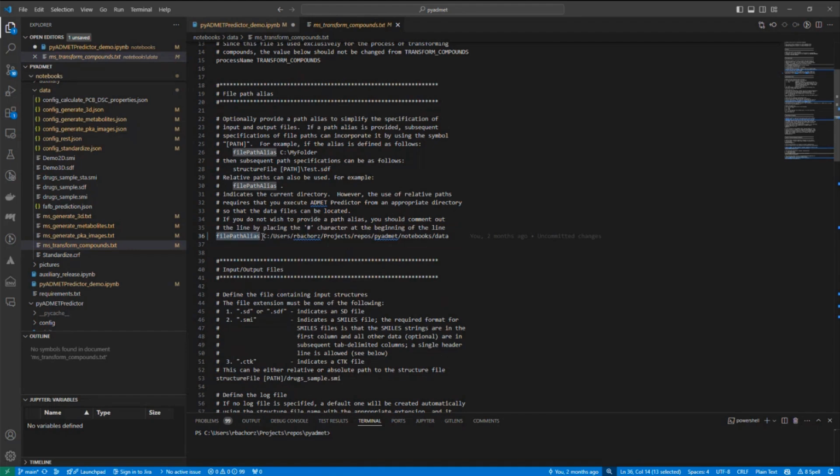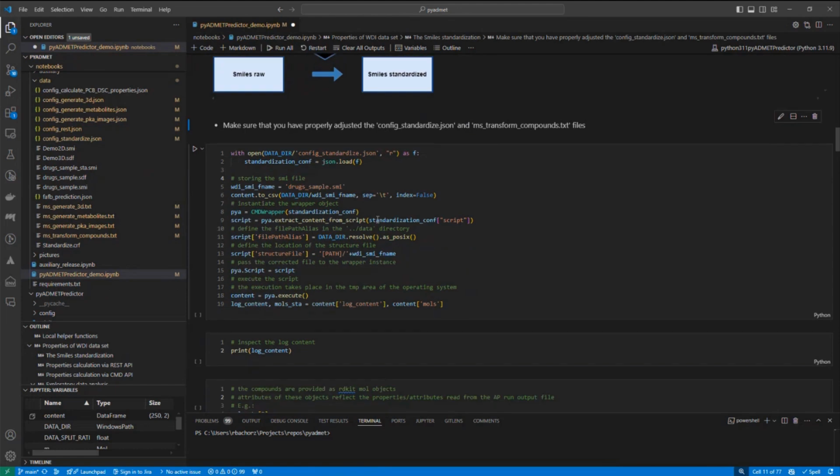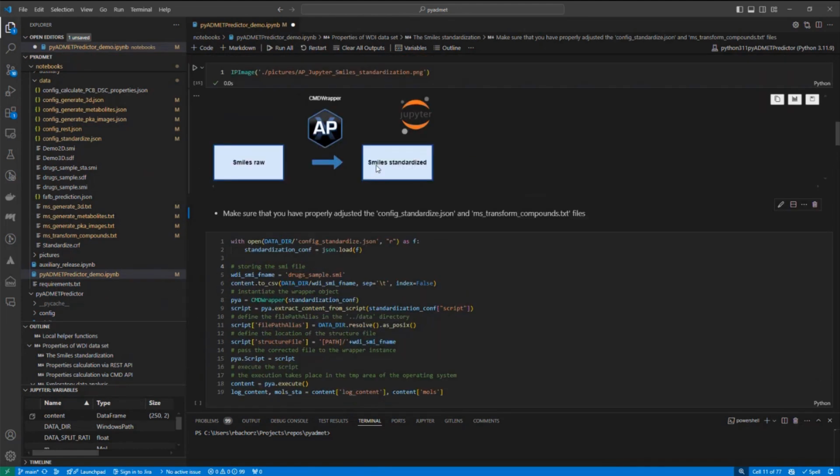So here you have to provide the path to the directory containing all these relevant files. After doing this, you are ready to perform the calculation. So as you can see here on this illustration, we will just take the SMILES codes in the raw form, we will use the command line interface, and we will turn them into the cleaned standardized form.